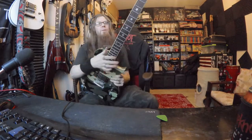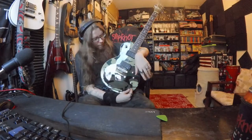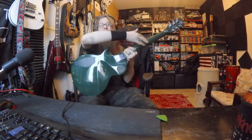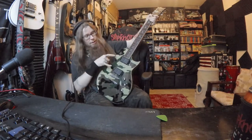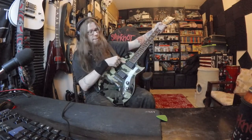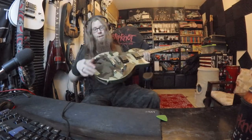We got this nice camo painted guitar. It's an LTD WA-200, Will Adler's signature guitar. It's a Bolton, but I was very surprised this is green, not black. I read that this would be green, but it isn't. And we got a 24.75 scale. I switched pickups. We got an EMG 81 and 85, two volumes, master tone, and this quite curved body, and I like this curved body.